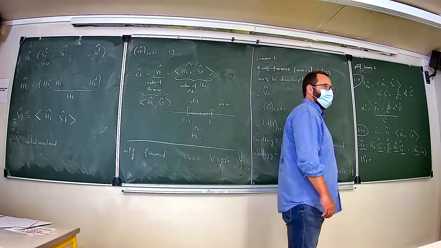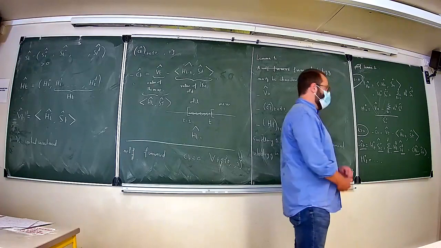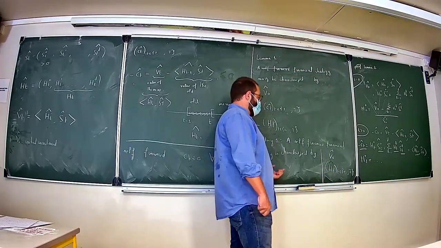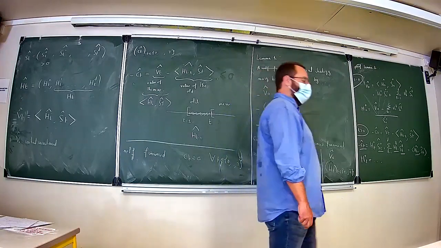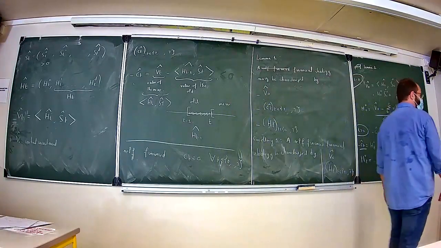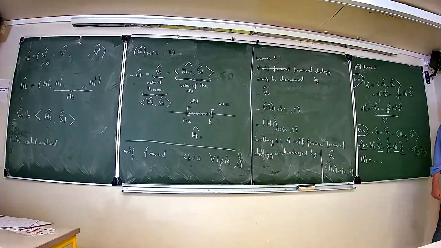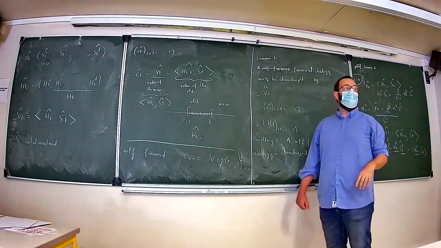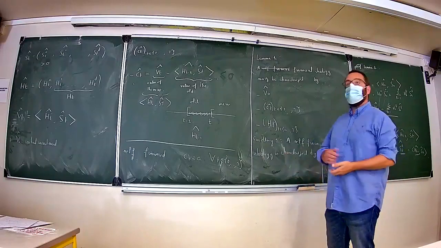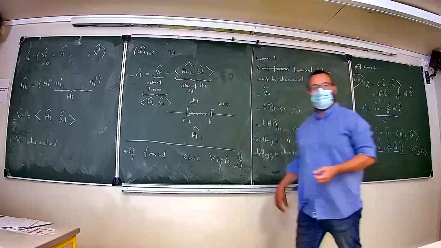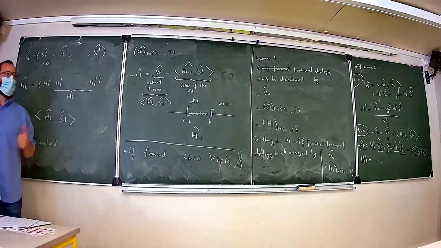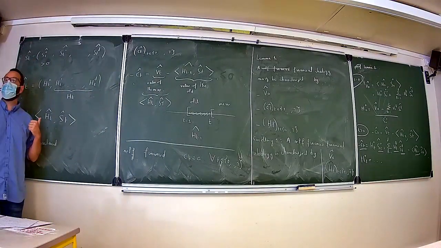Is it clear? So what we are going to do now is to specify this a little. We are going to see a nice formula concerning the value of the self-financed financial strategy. But before doing this, we are going to introduce the notion of actualized value. And now we are going to remove the at, as I promised you during the previous session. Do you have some questions? No? Okay?